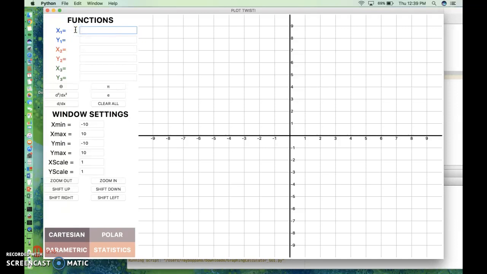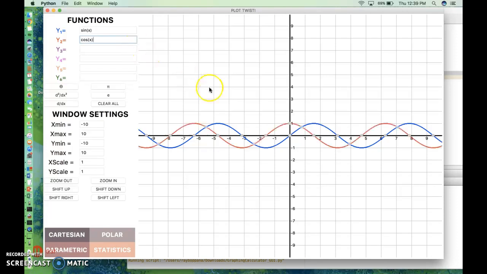So we are in parametric mode. If we go to Cartesian mode, we can graph, let's say, sine of x, and you can see it graphs it accurately. It has nice little intercepts if you want to see what those are. I use Newton's method of approximation recursively to find all the intercepts and the intersections between any two functions in a certain window neighborhood. So there's the intersections between sine and cosine.